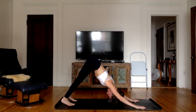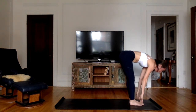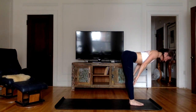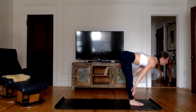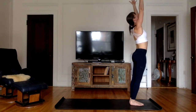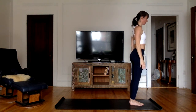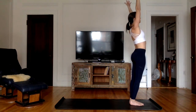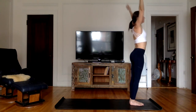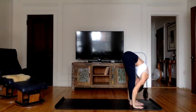Now inhale, bend your knees and jump to the front between your hands, flat back. Exhale, hands to the ground, forehead to the knees. Inhale, stretch all the way up, arms to the sky, hands together. Exhale, bring the hands down on each side of your body. Again, inhale, stretch the arms up. Palms together, look towards the sky. Exhale, go down, flat back, hands on the ground, forehead to the knee.